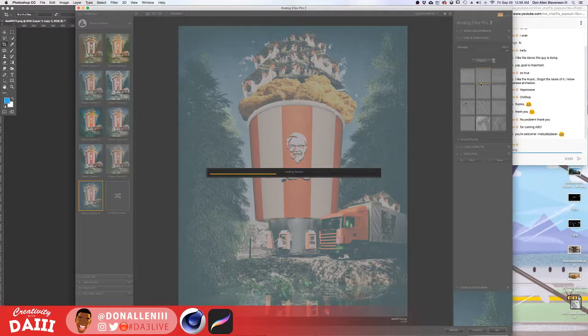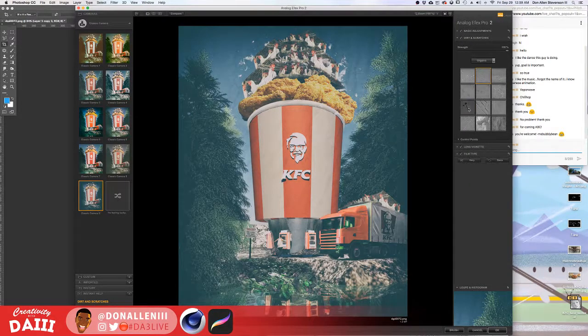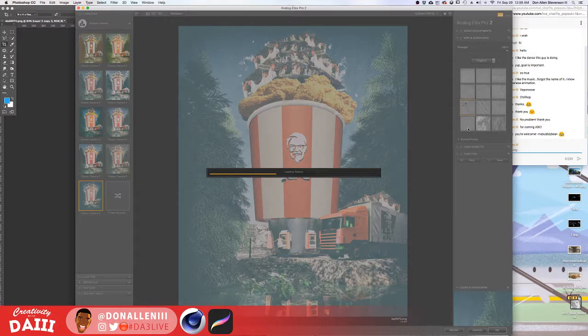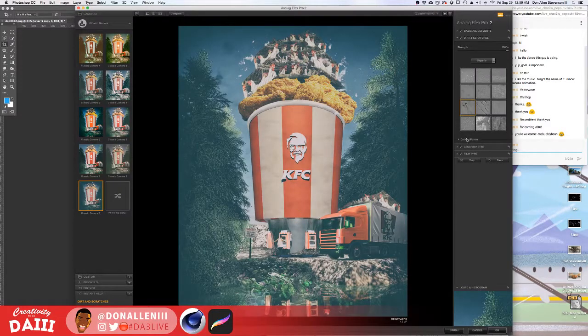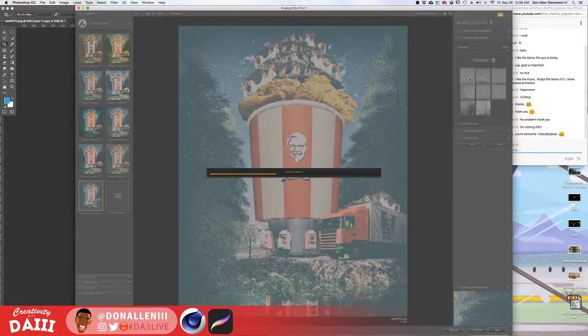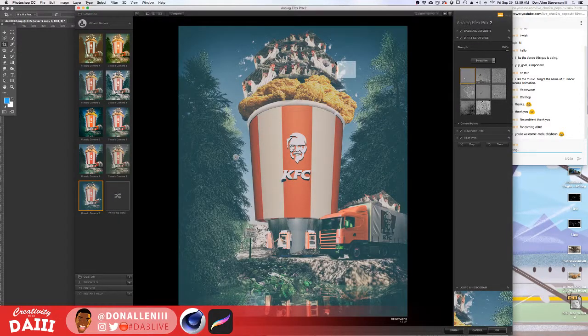I'm going to change up the dirt and scratches so that we get a little bit more grossness into the frame. A little bit more extra material and little stuff to throw into there. That's a little too much. Let's try scratches. Okay, so these are just little scratches that we can add to the photograph.